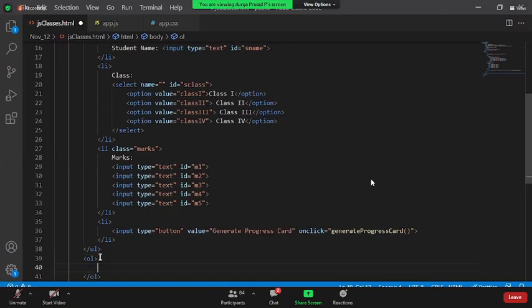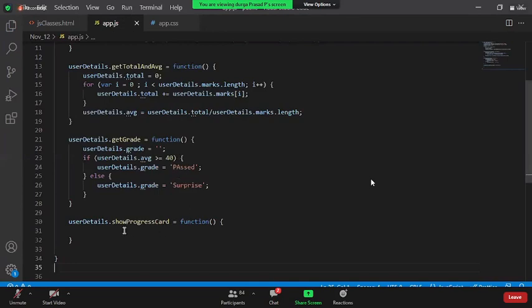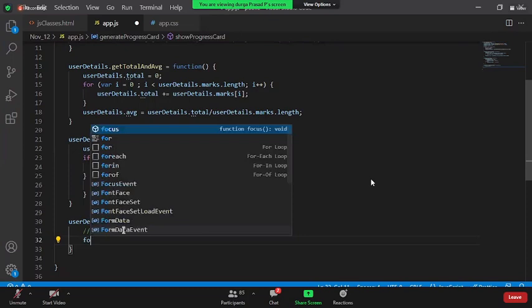Okay. Under that OL, let me say OL ID equal to progress card. So first of all, I need to create the li tags here. li1, li2, li3, etc. But here I need to show the name, the total, average, grade and all.